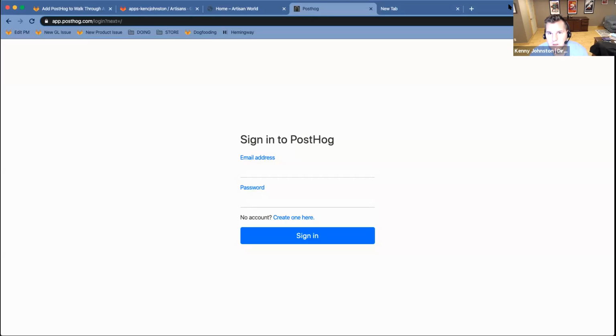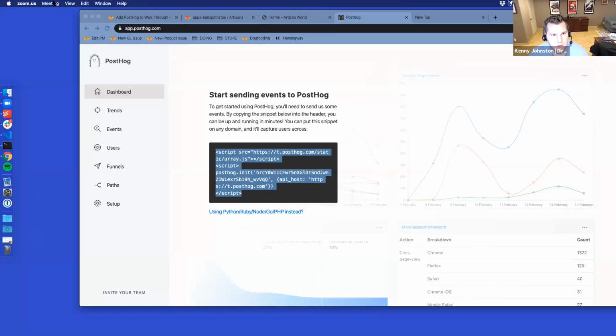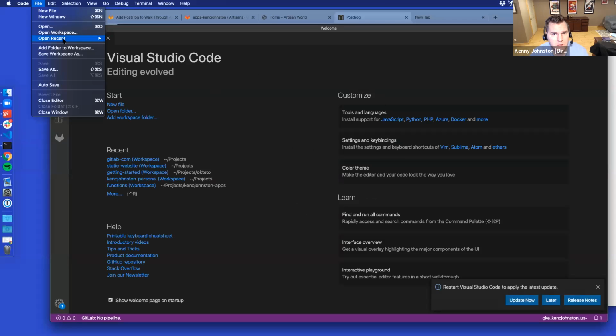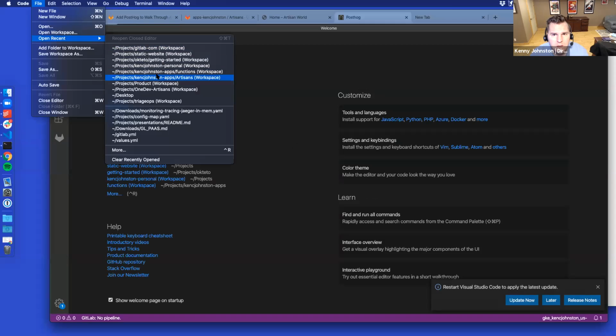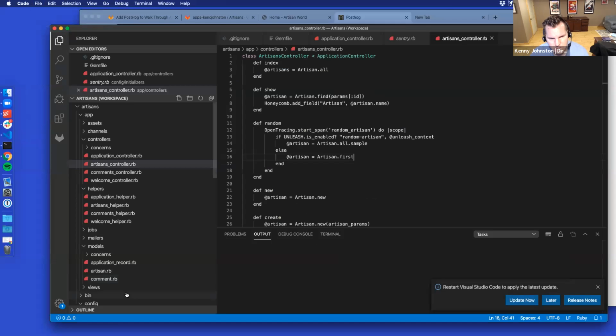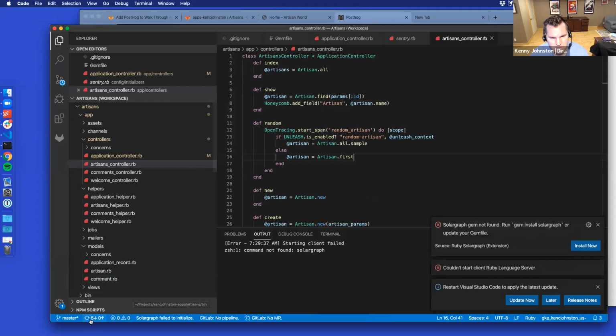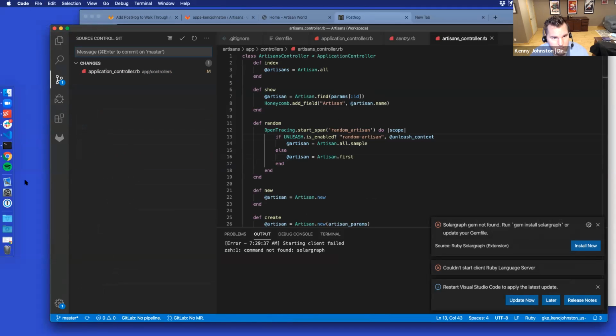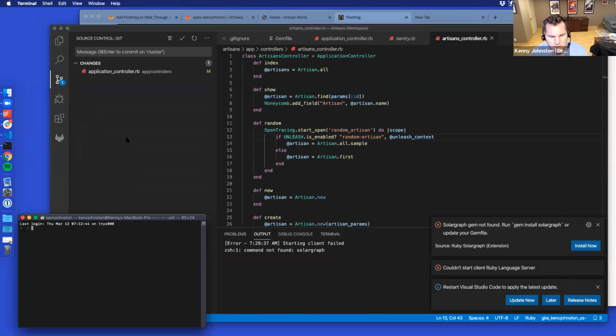I'm going to stop sharing and share my whole screen here so I can show you my IDE too. Screen one, okay. Now, VS Code, I'm going to go to a workspace that I've been using. This one, okay. Get it up to date. That's some untracked change. I don't know what that is.